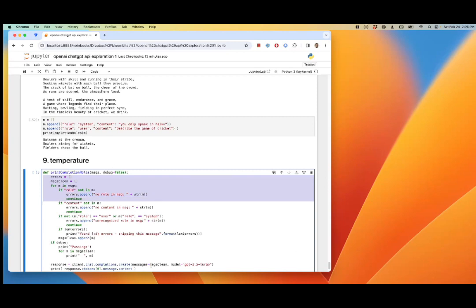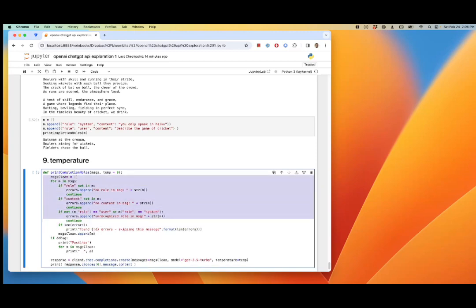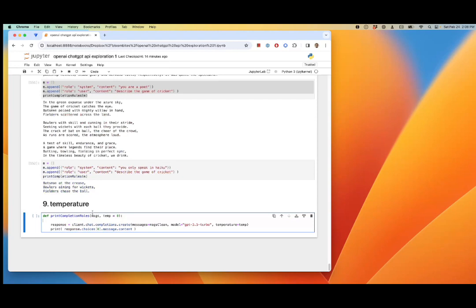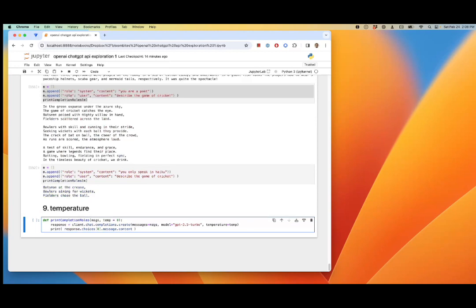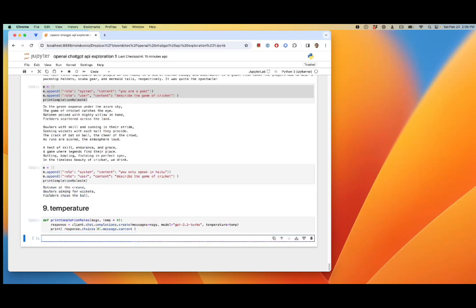But when we pass to response, when we pass client chat completions, we can say, is it temp or temperature? Give me a second to go look. What I'm going to do here is pass in the temperature, and I'm going to set it to whatever I pass in here, with a default of 0. And I'm going to take out the debug just because it'll clean up how we pass this. I'd rather just take all this out, to be honest. That's fine. We'll just pass them all in. It'll be fine, and if not, I'm sure it will tell us. So we're going to pass in all the messages, and we're going to do a temperature of 0 by default.